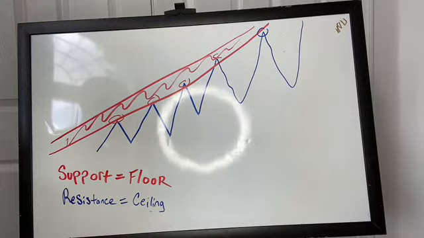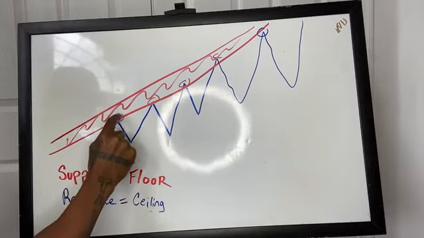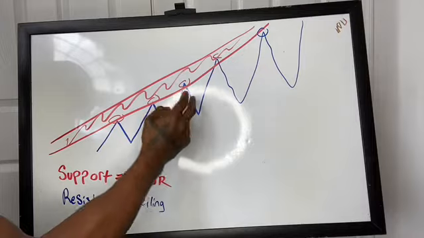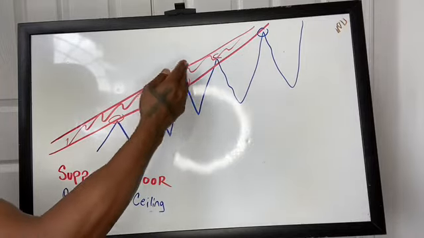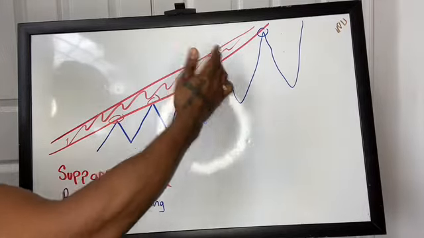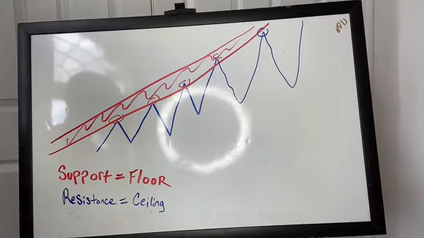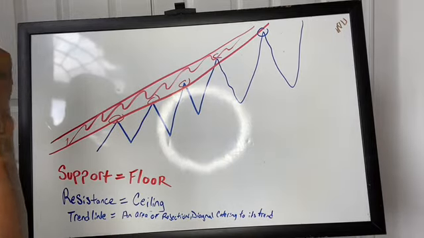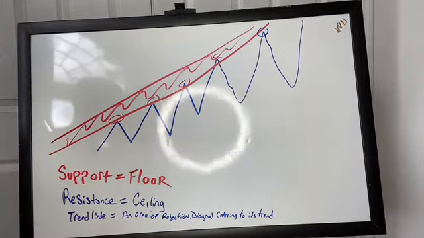So what is a trend line? A trend line is a diagonal rejection zone that is established after two contacts, 2 points. You can now draw your trend line with the expectation that it's going to reach this area or zone again and drop. This area or zone again, then drop. All right, so what is a trend line? It's an area of rejection diagonally catering to its trend. This is just some examples on the whiteboard.